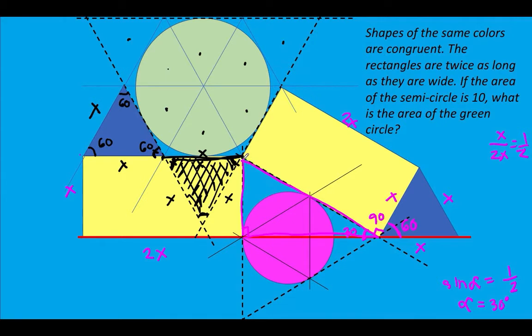From the two-tangent theorem, we know that this point connected to this point of tangency here, and this point also connected to this point of tangency, must form equal distances here. We know that the height of this rectangle is x units, so this must be x here, and this distance here must also be x from the two-tangent theorem. And since the length of this rectangle is 2x, this remaining length here must be x, and from the two-tangent theorem, this must be x here also, up to this point.